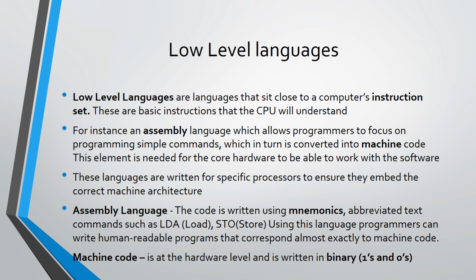Assembly language, we have already talked about assembly language in our other video, and here let's just have a quick recap. Assembly language is written using mnemonics. Mnemonics means abbreviated text commands such as LDA means load, STO means store. Using this language, programmers can write human readable programs that correspond almost exactly to machine code. Machine code is at the hardware level and is written in only binary 0s and 1s.